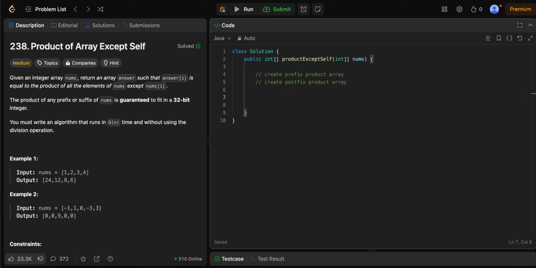Let's do this. First I'm going to calculate the length of the array, then I'm going to declare the prefix and postfix arrays, which will be of the same size as the input array.